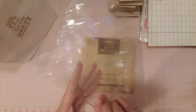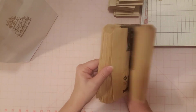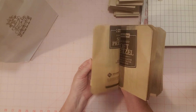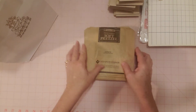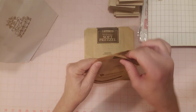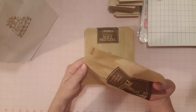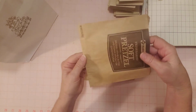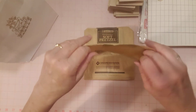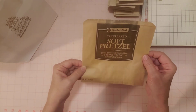Oh, there's quite a few in here. Does it say? No, it doesn't say anything on the bag. Okay, so I have no idea. Wow, there's a lot in here. I couldn't tell, and there's no number, but that's a lot. So I would definitely be putting some of these in my shop. But they're paper. Are they glassine? If they're glassine, they're very light glassine, but not really. They're just that light sandwich bag paper, almost like tissue paper, but not really. But aren't they cute? So I just thought these could be fun.